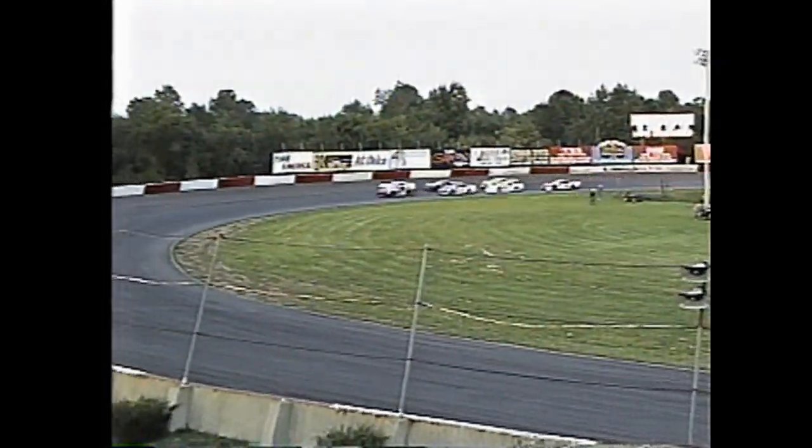They're a little slower through turns 3 and 4. And a better start this time. Ron Freeman still trying to hang on the outside. Burgess White now up to second spot. Bobby Edwards, still your leader. Edwards in that Tim Yonker owned entry. That Thunderbird is out front. Mike Denny and that River Racer nibbling at the back end of Burgess White. And we got a spin. Joe DeFelice brings out the caution flag in turn number 2.